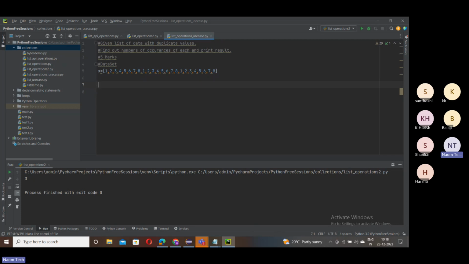But we haven't yet discussed dictionaries. I'll bring this problem back when we discuss dictionaries. For now, let us add occurrences of each element and print them. That is enough. No need to add to a dictionary now. Later, we will rewrite the same program, applying a dictionary as well.